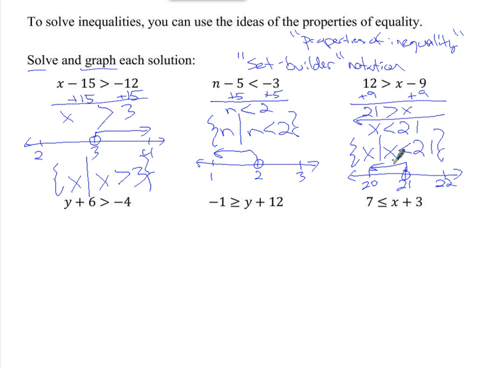Okay? Notice that if you were to use this solution right here, 21 is greater than x, it might make you think you need to go this way with that arrow. That's why with inequalities it's so important to write this in the correct way so that when you try to draw that graph you get that arrow going the right way, the correct way. Okay?